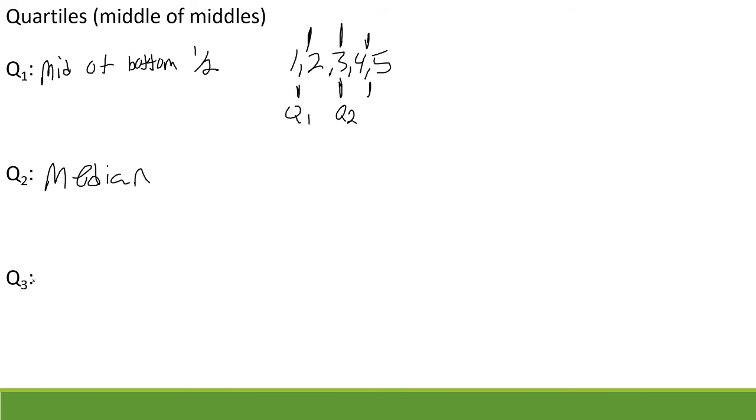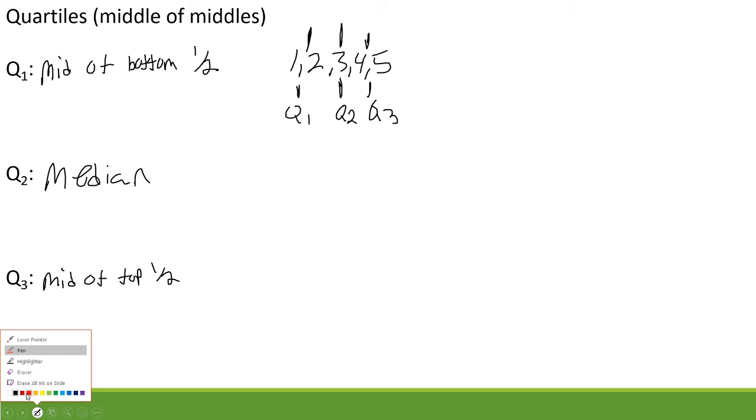And then Q3 is the median of the top half. So once again, what that means is I look at the top half of my list, which is anything above 3. I find the middle, that's Q3. That's my quartile 3 there. And so you can see I have nice even splits there. If I'm looking at this in terms of blocks, this splits it into 4 even blocks. You have 1 block, 2 block, 3 block, 4 blocks, and they're each one number big.